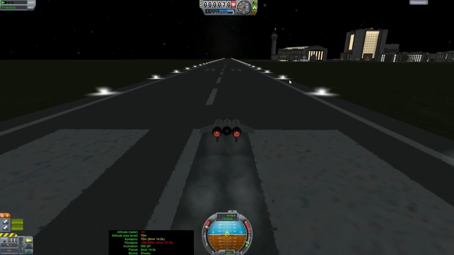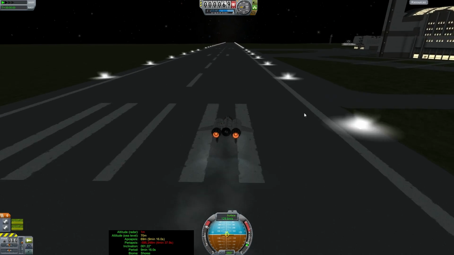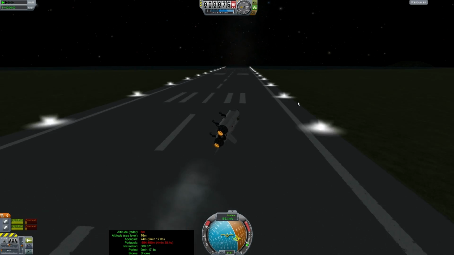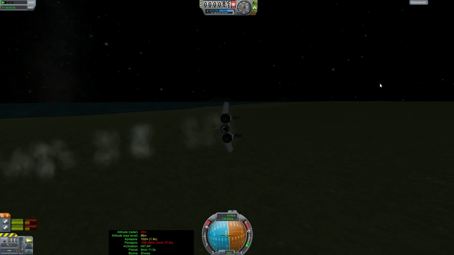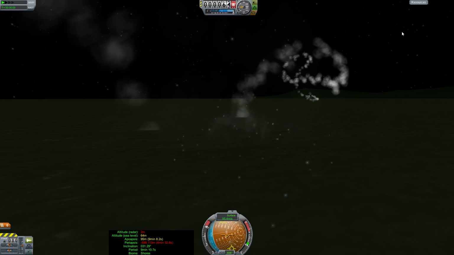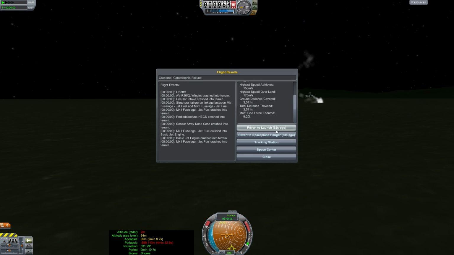Okay. Let's see. Is this thing gonna lift? Oh boy. Is it backwards? Whoa, whoa, whoa, whoa. Come on, lift. Lift. What the hell? Put that landing gear. Well, interesting. Revert to spaceplane hangar. So it's all failing because of crashes into the terrain.